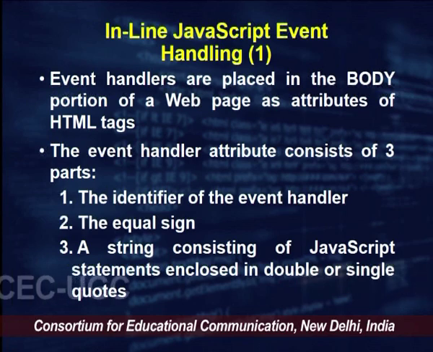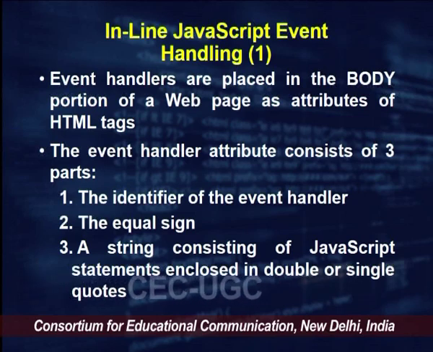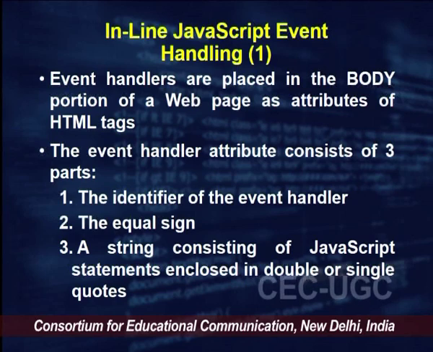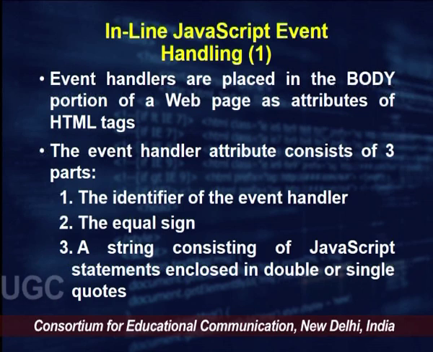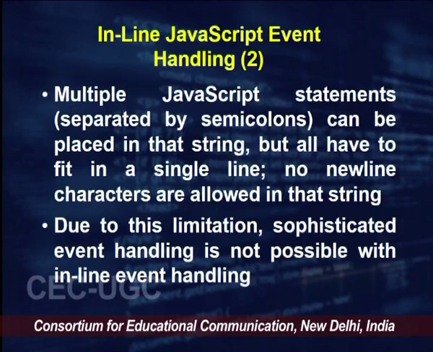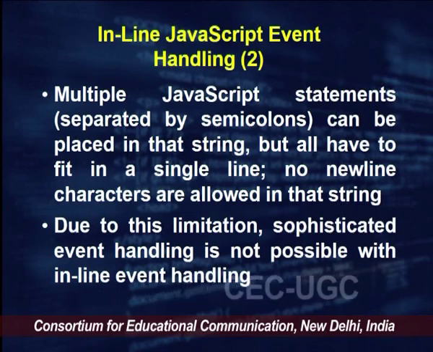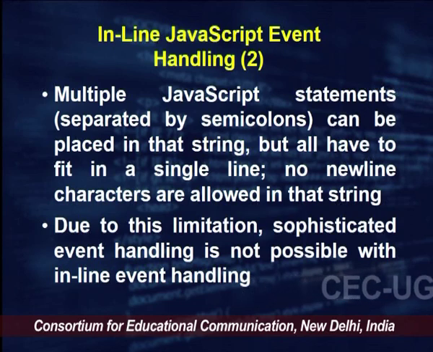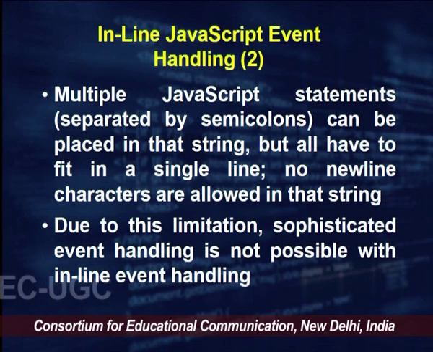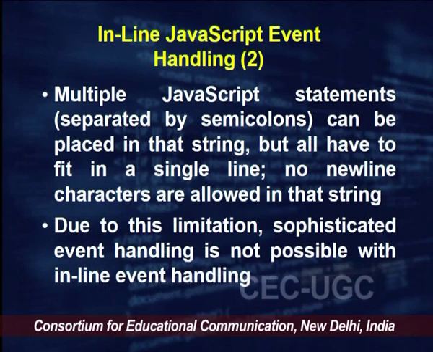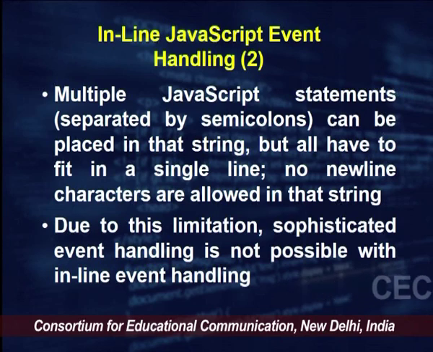a string consisting of JavaScript statements which will be used for the handling of the event. Now, multiple JavaScript statements can also be placed by separating them with a semicolon, right, but all need to fit into a single line. No new line characters are allowed in that particular string. It has to come in a single line, but multiple statements can be separated using a semicolon.